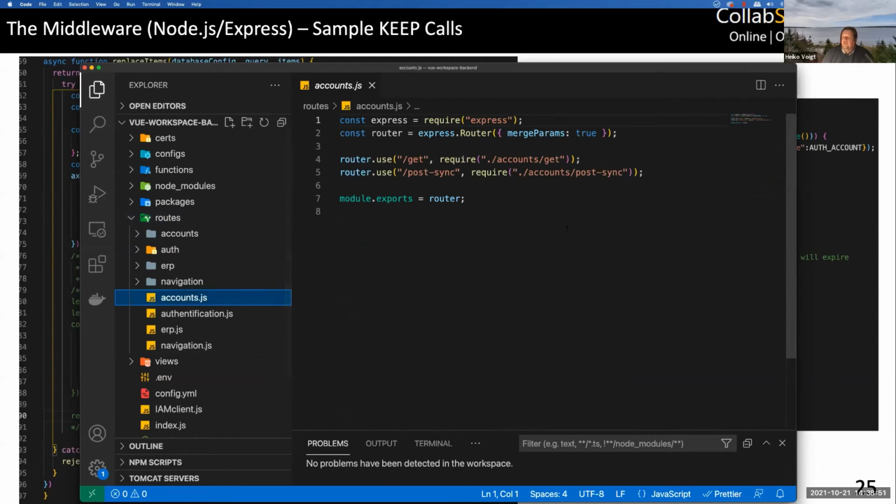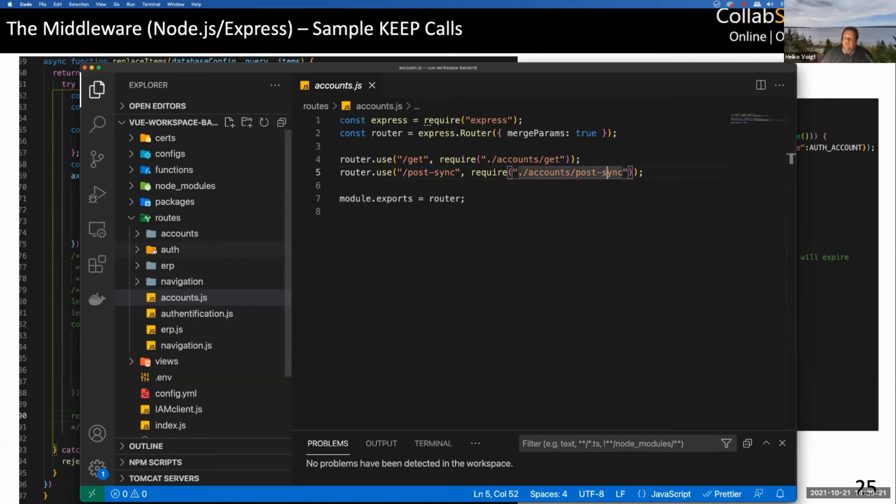In this accounts.js, we have another drill down, more or less. So we'll use a file that contains all the GET requests that we're doing, and we'll have a file that contains all the POST requests. And POST sync means we are waiting. These are not async calls, but synchronous calls that we're waiting for. So these are the two things that are in the accounts itself.